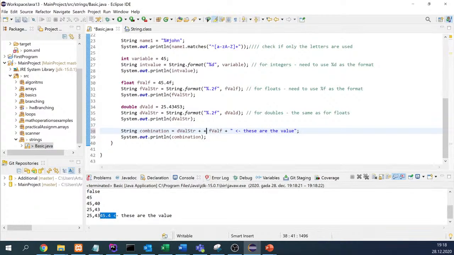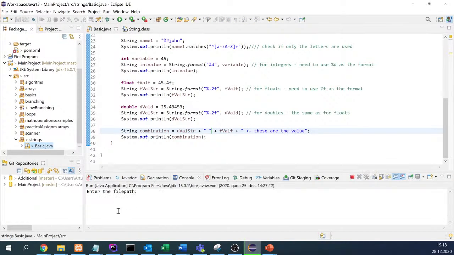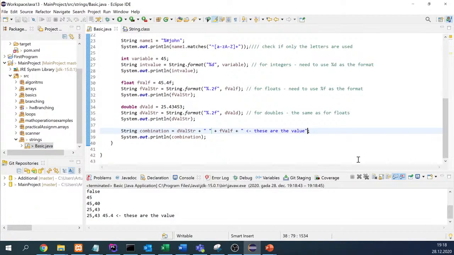So we can add this space in between them. We can add the space and comma. Now we have separated values. In this case we combined four elements: the first, second, third, and fourth elements.